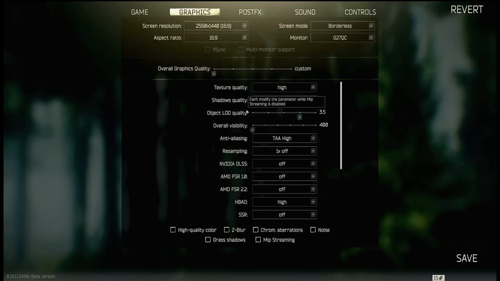Your LOD quality is a much more important setting than people realize, because this will impact the distance at which you're rendering players. If you have this all the way down to 2, players sometimes won't render out to 150, 170 meters. It just depends on where you're at on the map and what map it is. But you need to have this at 3 or above. If you don't have a very good rig, you might have to run this at 2.5, just depending on how much performance gain or decrease you have from changing this setting. But this is definitely one I would highly, highly encourage you messing around with.